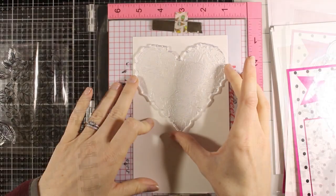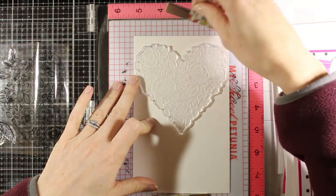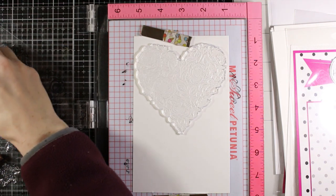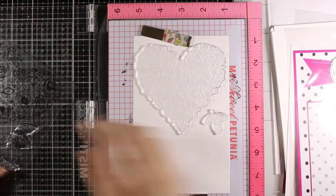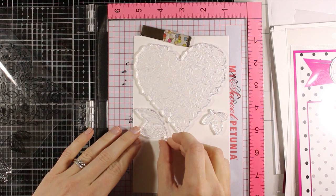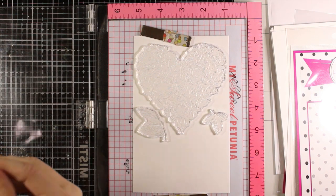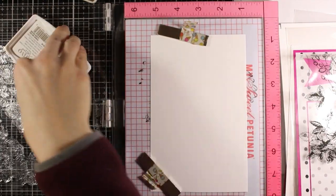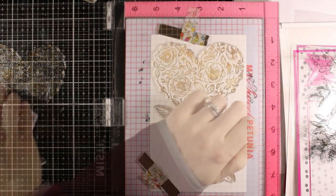Now I'm going to get into my card here. I just showed you there I'm using some of my Bristol Smooth cardstock, and that's because I'm going to be doing Zigs. And ever since I started using my Bristol with my Zigs, I refuse to use any other kind of cardstock with my Zigs because it's just the cardstock that gives me the best results. So if you have Zig brush markers and you find that they haven't been working very well for you, I'd really recommend trying the Bristol Smooth cardstock because it is the best by far that I've used with these markers.